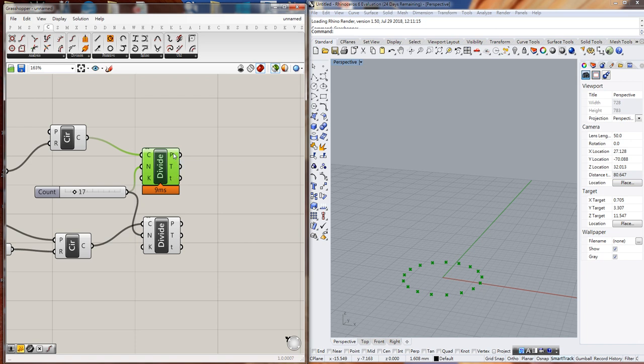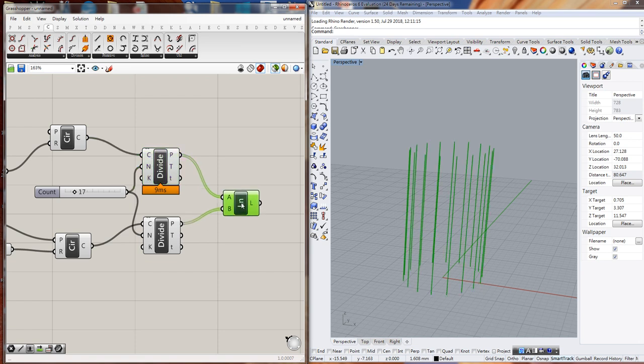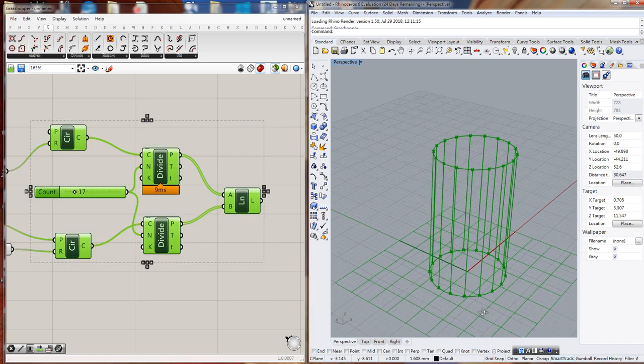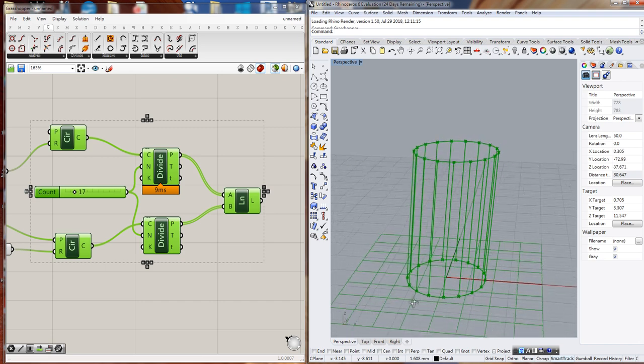So now we can create lines that join these two lists of points. So here, Curve, Primitive, and this is Line Segment more precisely. So use this list of points as the starting points, and then this list of points as the end points. Now we create these vertical lines. So all together we select all of them, then this is the shape that we have created so far.